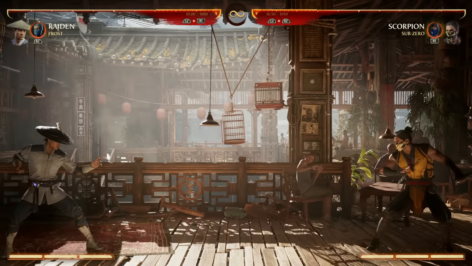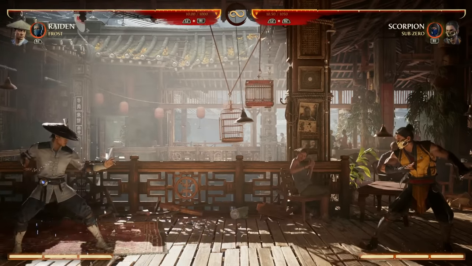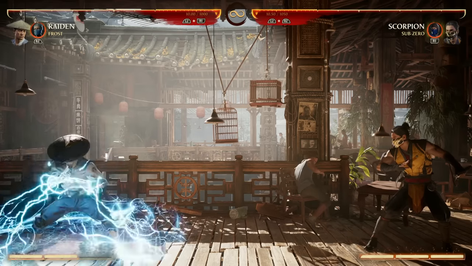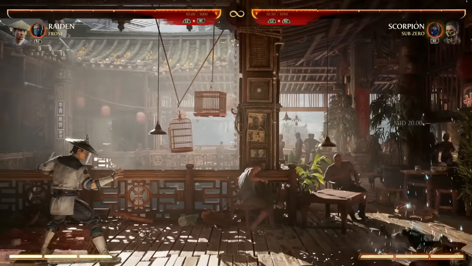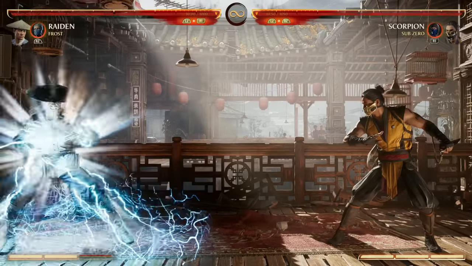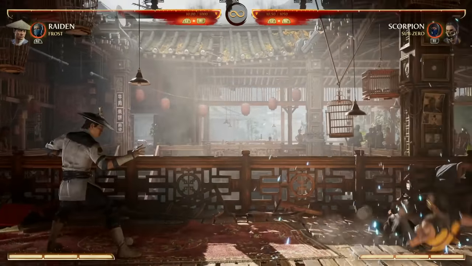Now, if you enhance it, it doesn't look like much. Kind of looks the same. But the reason why you would want to enhance it is because if you do enhance it and then press X during it, you can actually shoot it off like a projectile, kind of like a whole electricity wall towards your opponent. And it does pop him up as well, so you can actually fly after that.